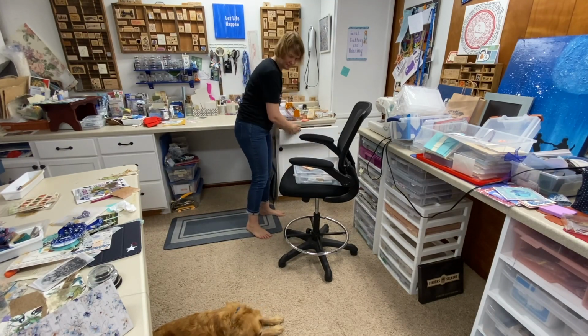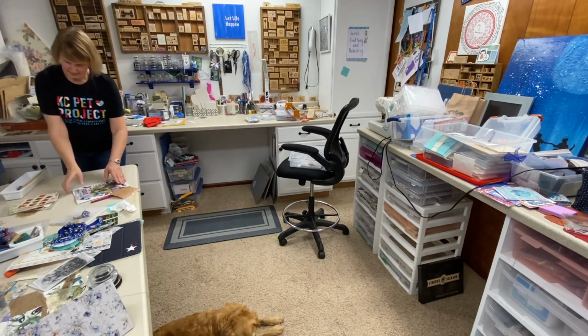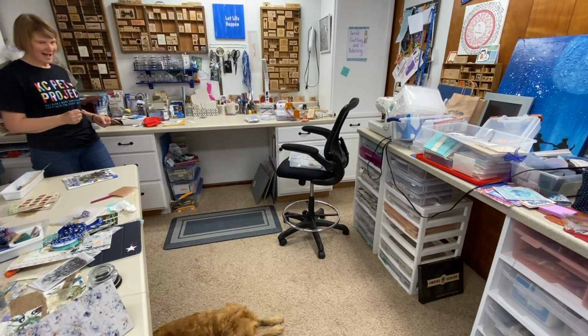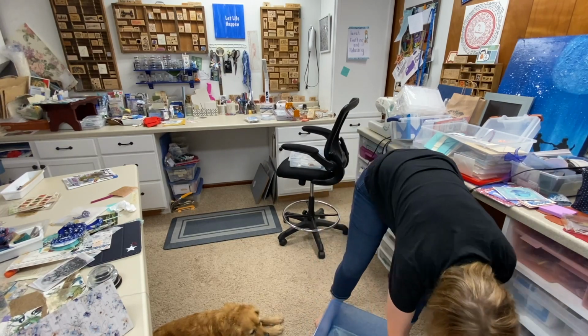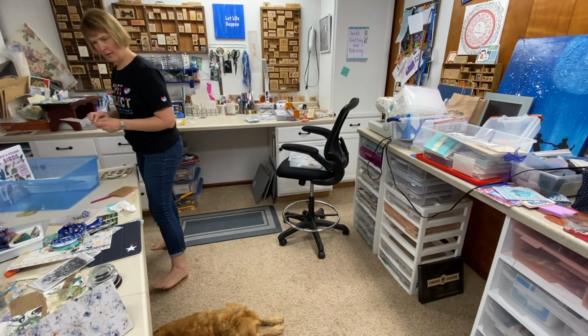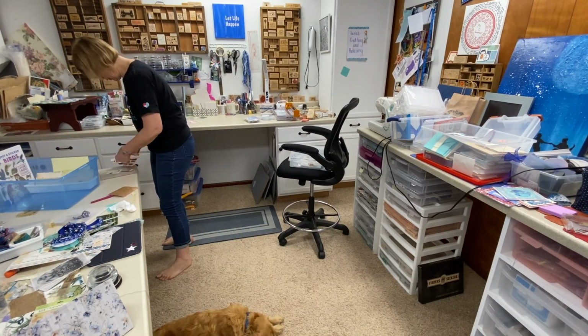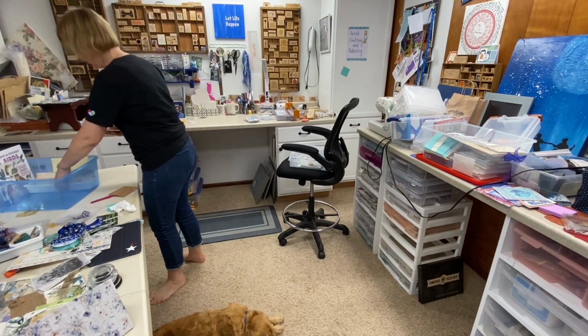You can see me when I stop every once in a while and put my hands on my hips. I'm like, oh, what am I going to do next? Just keep going. And I am just working my way around the room, and I'm choosing my priority spots. Like, at the end of the day, when I come home from goofing off or when I get up in the morning, what is going to be the most important to me?